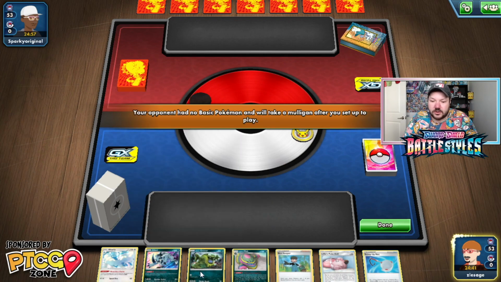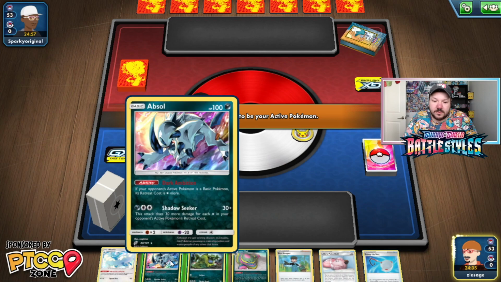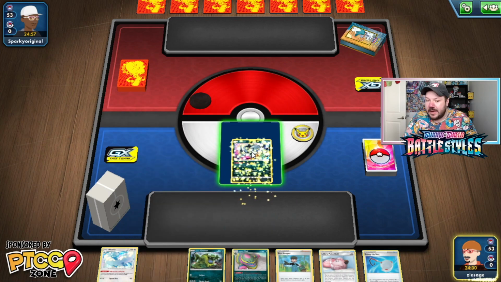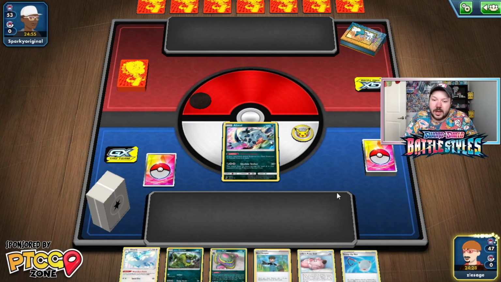We have our choice between starting with Alolan Grimer or the Absol. We also have the Scoop 'em Net. So I think I'm going to start with the Absol because Alolan Grimer is going to be a little bit better in most matchups. We could also get back the Absol if we need it. So I'm just going to keep it like that.